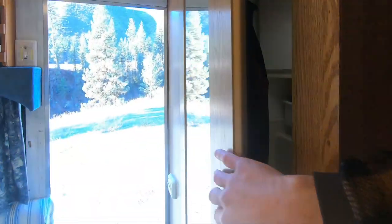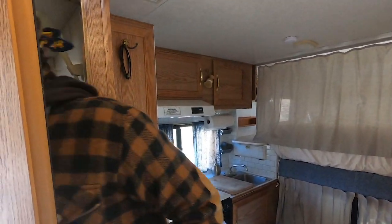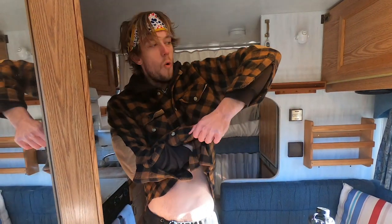And the bathroom actually works really nice. It's a little bit small, a little bit cramped, but overall works really good. One thing to remember, if you're going to wear deodorant, you need to make sure it's that spray. Because if you're not hip to the spray, it gets you electrified. You gotta have the spray in your life.